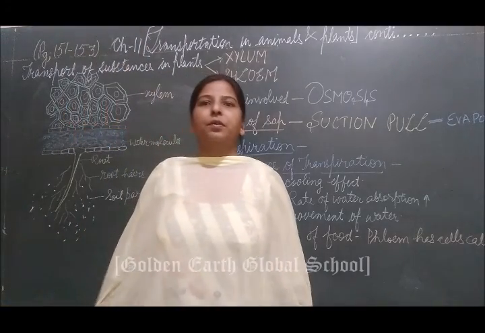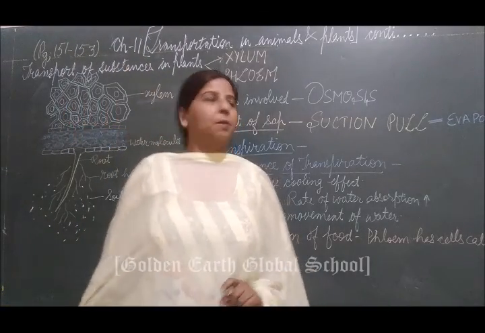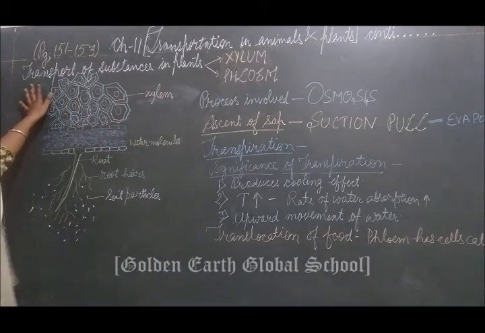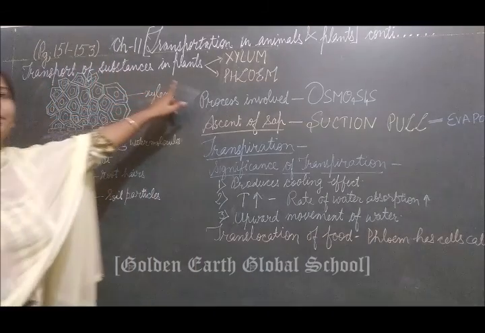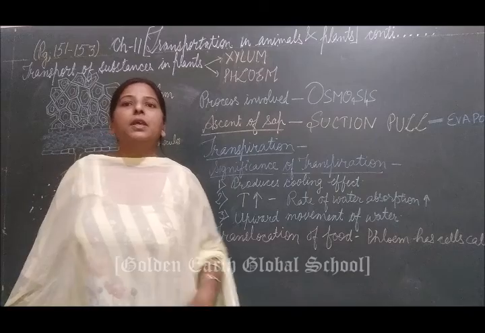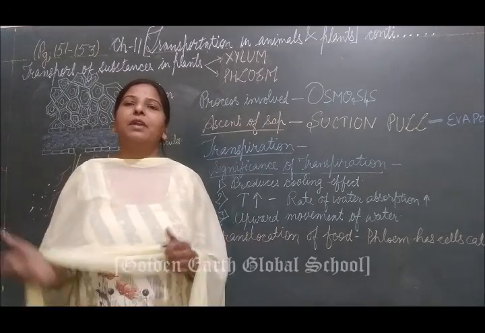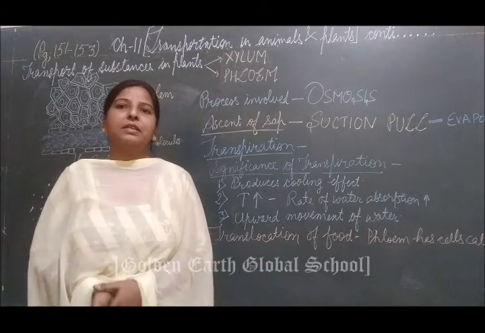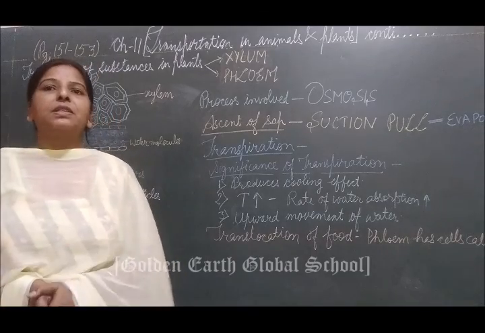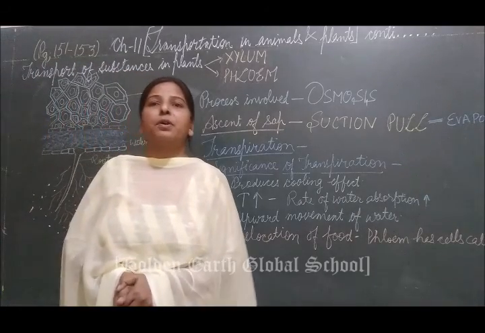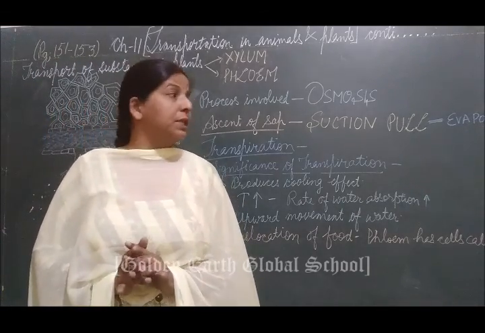Now students, we are going to start the last part of this chapter, that is the transport of substances in plants. As with humans and other animals, which we have done already, here we are concerned with the plant. So we will start from the very important process, that is photosynthesis.